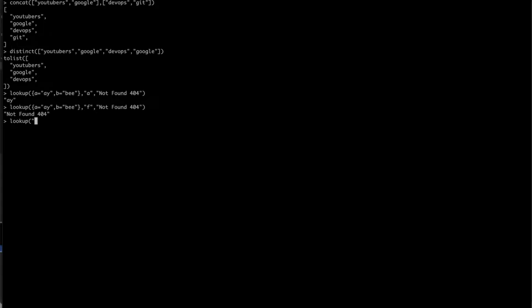Or we can use it like this also. Say I have a map where I have a key called API key with a value of something, and another key called app key, which also has a value of something. This is the map I'm expecting. If this map does not have the key called API key, assume the output does not have the API key, then set the default value for the API key.